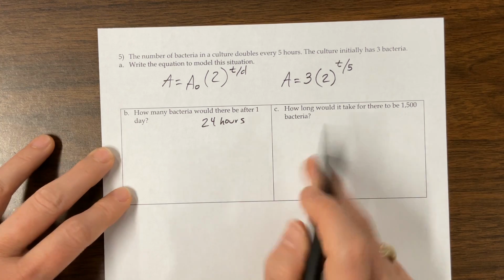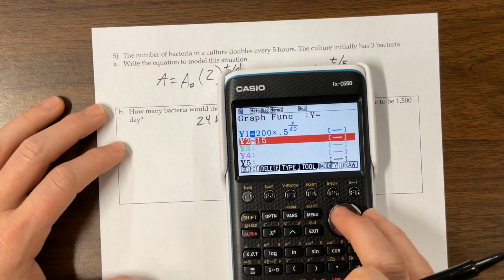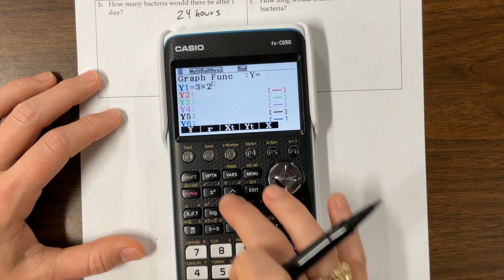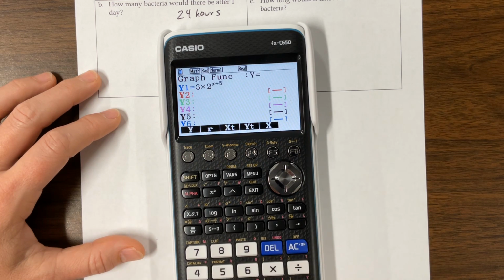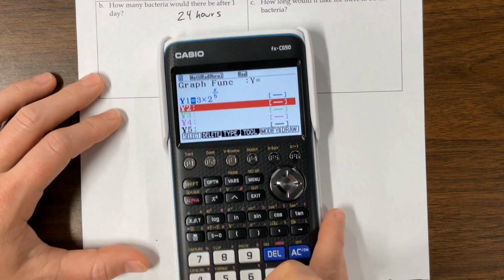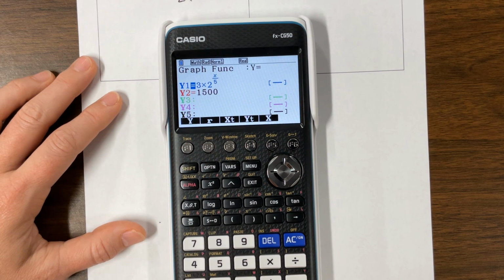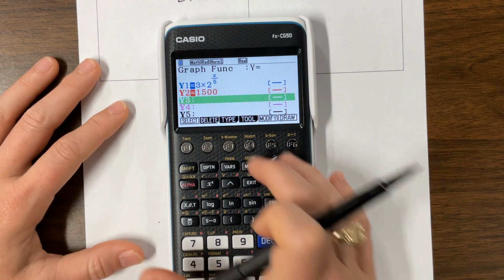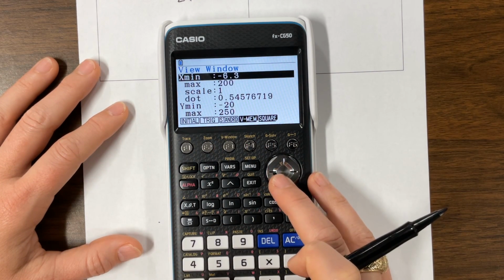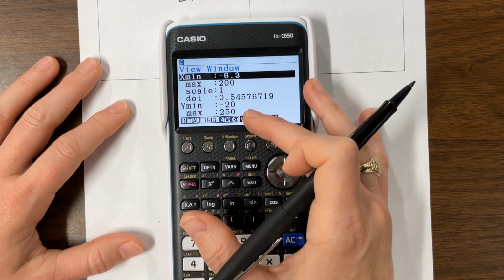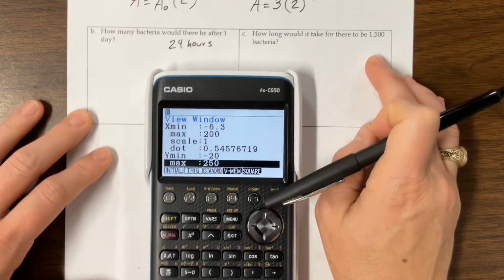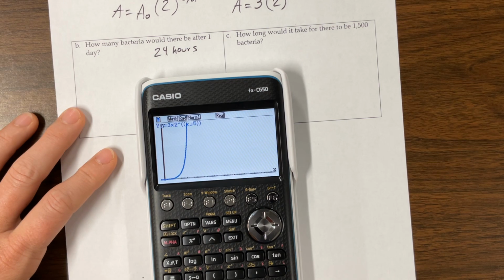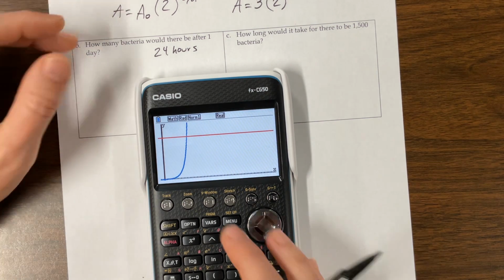Okay, how long would it be for there to be 1500? Okay, so let's do the same thing. I think I can delete this stuff. What was it? 3 times 2 raised to the x over 5. I can type it in that way. Oh, and it fixed it. And then eventually I want to know when will there be that many bacteria? Is our window going to be good? No, it's probably going to be wrong. Let's think about this. Let's change our window. So shift window. I mean, maybe we need to go to 200. But my y value, they're asking me to go to 1500. So I'm going to go to 2000 for a y value. Okay, I had too many x's, but I can do what I need to do.